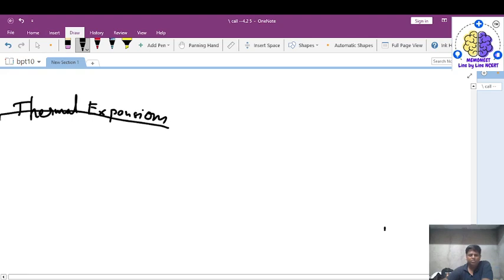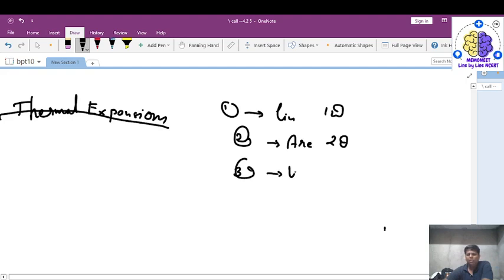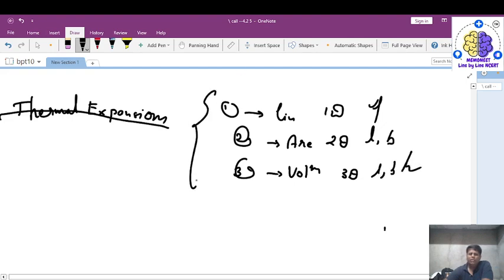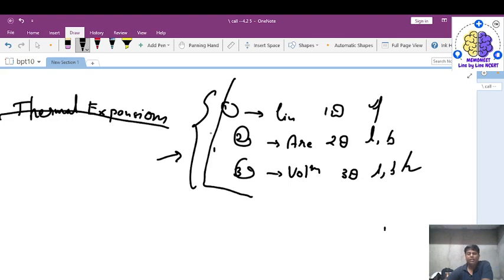right? Thermal expansion. So there can be three different types of shapes. First, in which length is dominant, that is one dimensional, right? Second, where area is dominant, that is a two dimensional body. And the third is a body where volume will be considered, that is a three dimensional body. Here we have only length, here we will have length and breadth, here we will have length, breadth and height, right? So if heat is being supplied to any shape of body, what will happen when the body gains heat? It will expand, right?